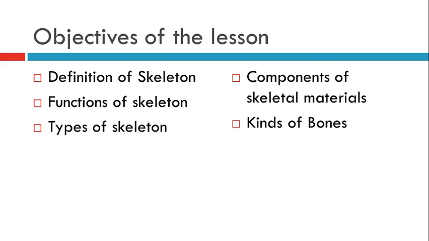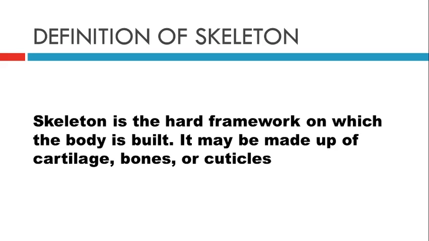Now, the objectives of this lesson: definition of skeleton, we want to know what skeleton is. We want to know the functions of skeleton, the types of skeleton, the components of the skeletal material, and the kinds of bones. Later in this video tutorial, in part 2, we'll be talking about a lot of other objectives. Now let's dive into this course.